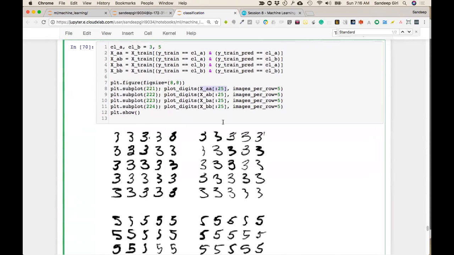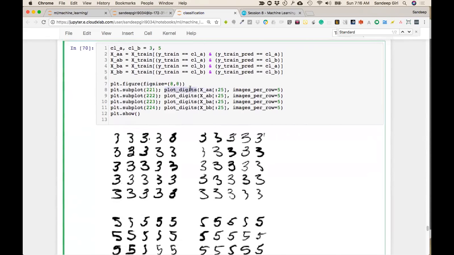And plot digits does that: given a set of images and the number of rows we want to print, it does that. So we picked five rows.